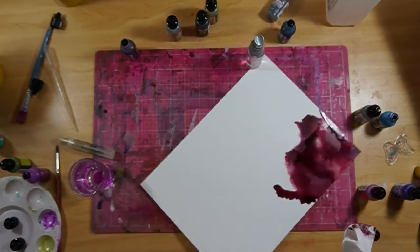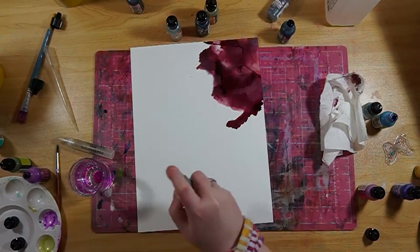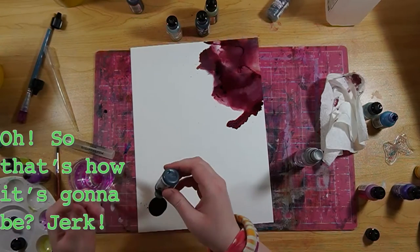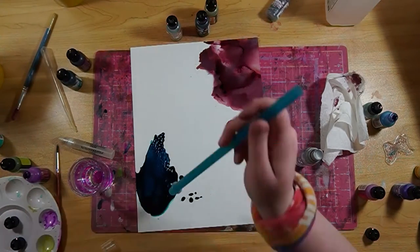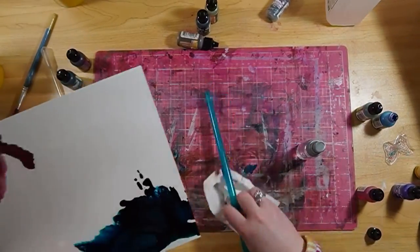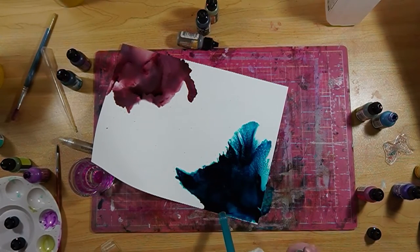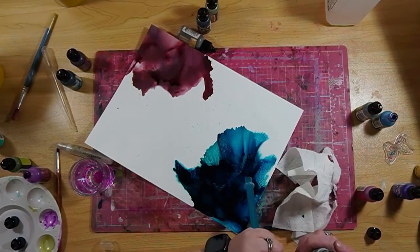We're going to give this a third shot with a third piece of paper — we have ten pieces so we can do this again if you enjoy it. Oh my goodness, I don't know what was wrong with this bottle — it did not want to cooperate and then just squirted out an entirely too large amount of ink. It looked black but it's actually a beautiful blue, and I have way too much of it.